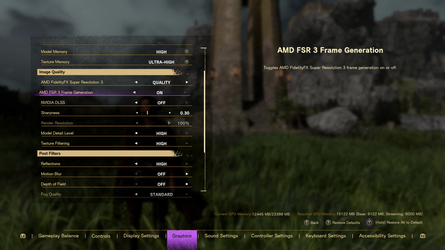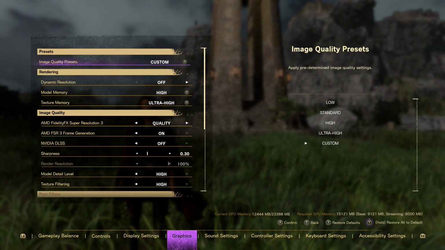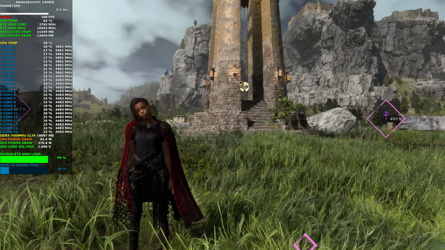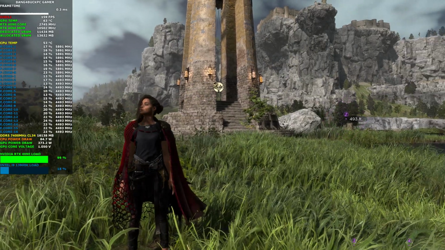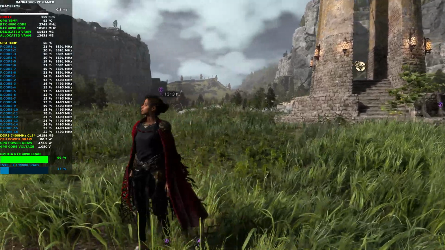So just to continue with the settings, I've disabled motion blur and depth of field. I feel the game looks better without these 2 options enabled, and I've also got ray traced shadows enabled. You do have the choice of using FidelityFX and standard. I'm just using FidelityFX, and that is pretty much it. So the game is practically maxed out with FSR3 at quality doing the upscaling, and the frame generation fluid motion is also enabled.